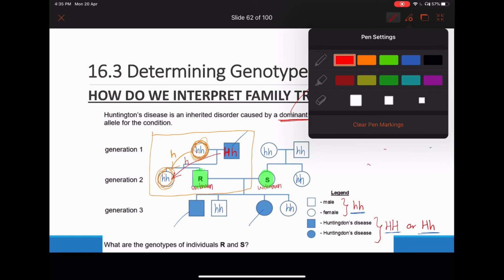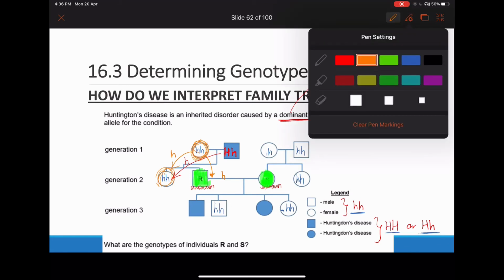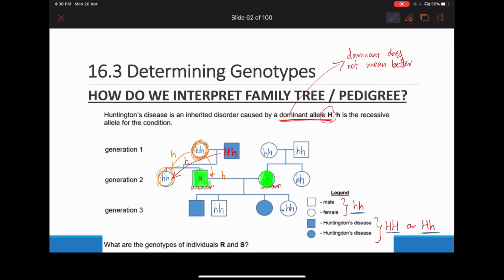Can you follow so far? This shows that the dad over here is in a heterozygous condition. That's why it's possible for him to pass down the small h allele to the daughter that has no issue at all. But we still don't know which one individual R actually inherited. I can tell for sure that individual R got a small h from the mom, because the mom is homozygous recessive. I'm just not sure whether individual R received a big H or a small h from the dad. So that's an unknown that we'll explore.